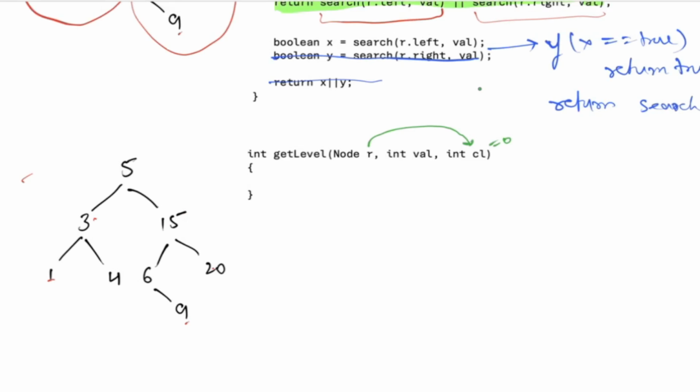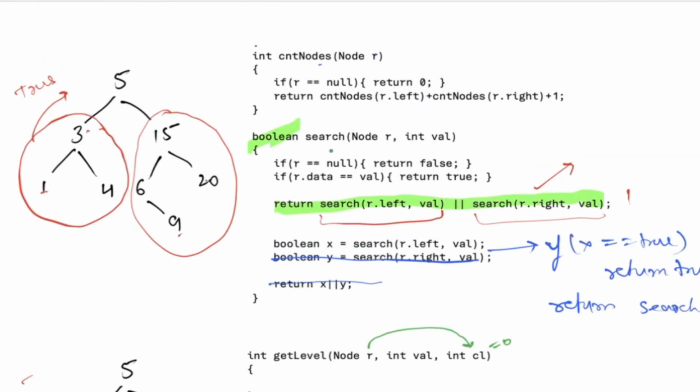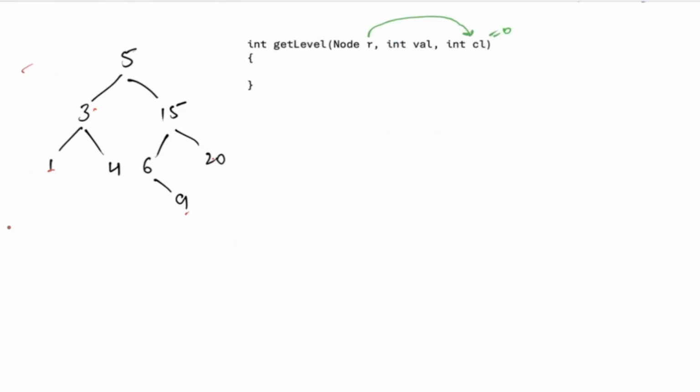See, even in this case, when you are searching, this function will not search in the entire tree. This function will search only in the tree whose root is R. So whenever we are thinking recursively, we have to visualize the function as if the function is not for the entire tree. The function will be only for some value of R. That's why sometimes R will be null also. So I believe that you should be able to write it, right? I think you have already written this.